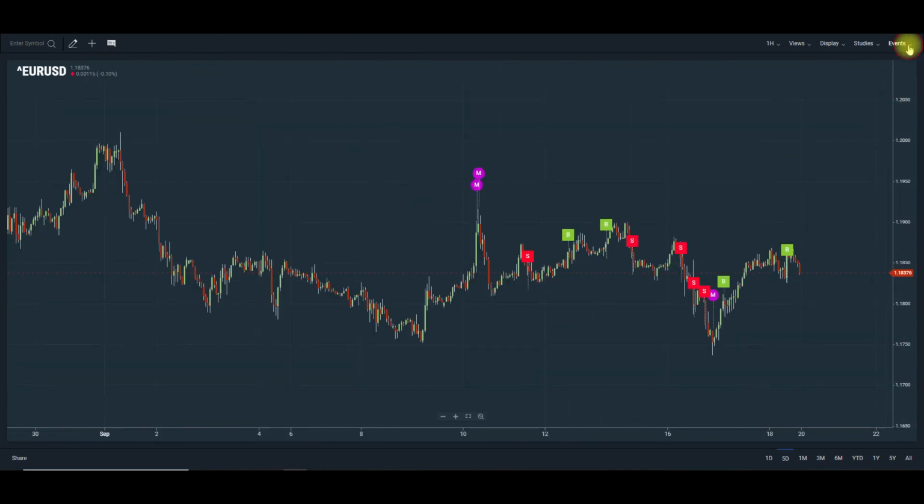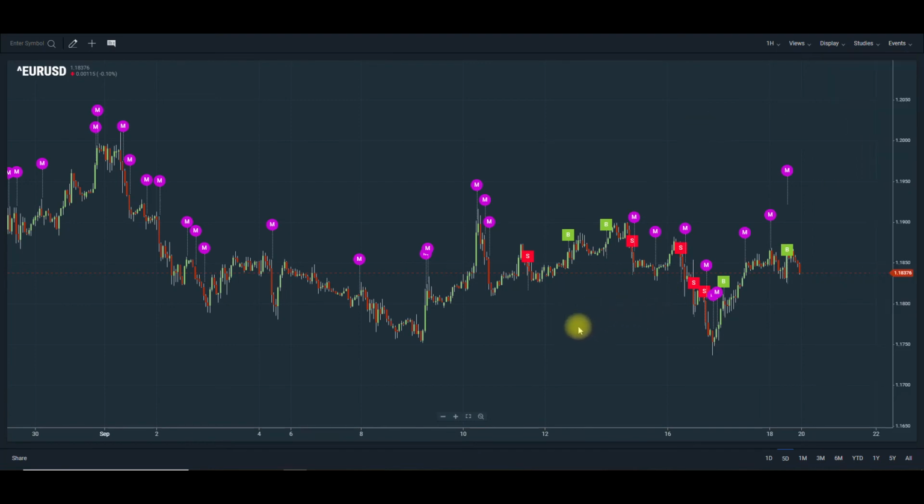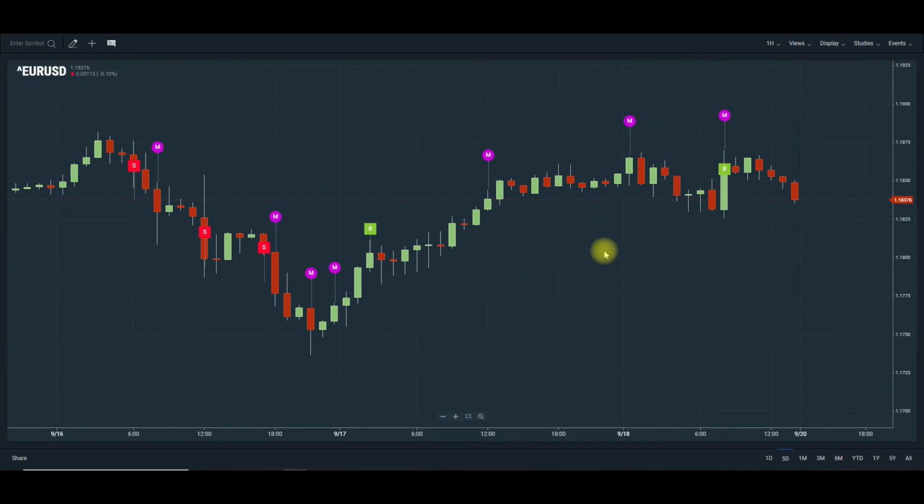I don't know what it is about the euro dollar, but the euro dollar is just money with some of these systems. So I'm actually going to clear everything to make sure that that's all we're getting because it's the weekend. So let's zoom in to some of these. So you've got pretty tight spreads on the euro dollar, which make things a little bit easier.